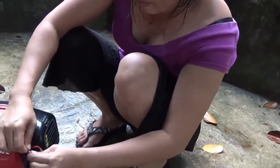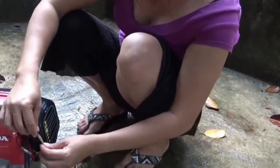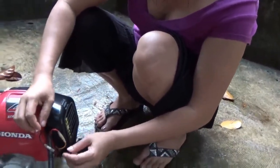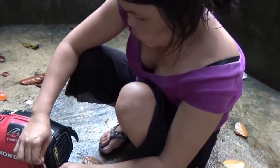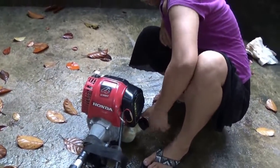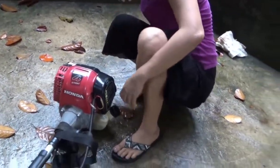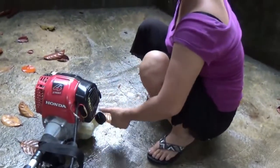Red's positive. Black's negative. Red's where the power is at. So look out! It's got power on that one. But there's a problem somewhere on it. It's not getting a spark. That's the whole problem. Put that snug again. Turn that a little tighter. We're going to put it back in the house.